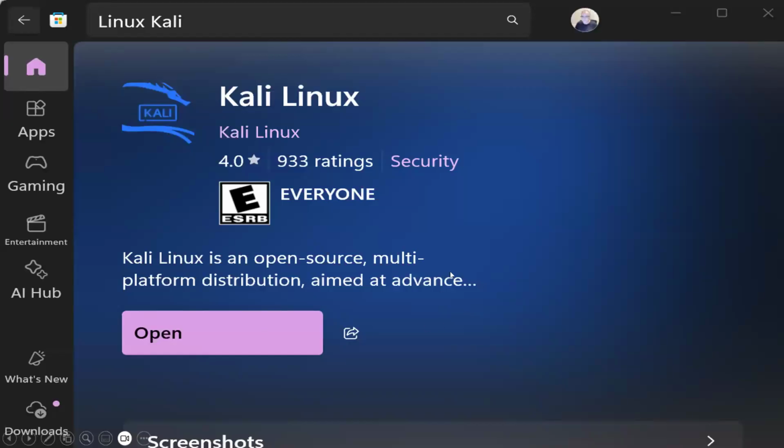And then it tells you a little bit about what Kali Linux is. Kali Linux is a very, very useful operating system in the Linux environment. It's mainly for the purpose of security. As you can see, it has penetration testing, a lot of tools that are provided for Kali Linux.